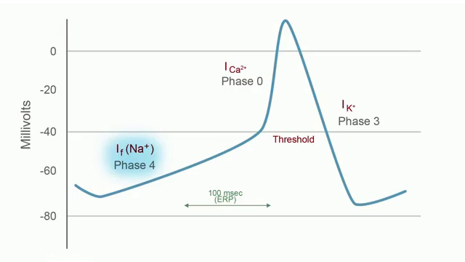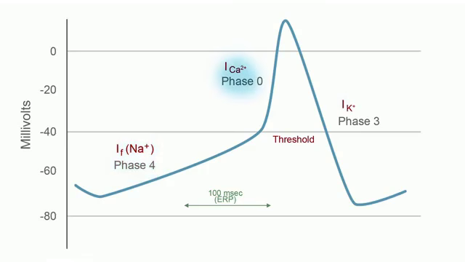Again, freely permeable to what? It's going to be potassium. Potassium is just freely leaving that cell, and the gradient is, again, pretty negative. But you should notice that there's a gradual increase in the slope during phase 4. So what is causing this? Well, the membrane potential is spontaneously depolarizing as sodium conductance increases. So you have sodium channels that are gradually opening one by one and increasing the membrane potential of those SA and AV nodes. And then a threshold is reached.